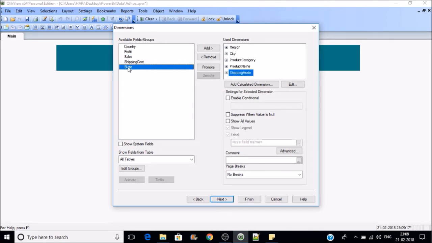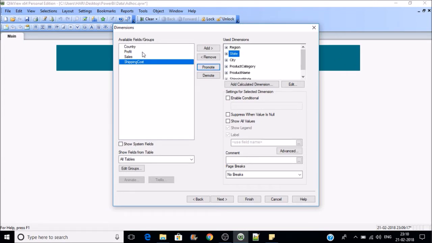We can also add state, but I want to promote state to next to the region. Now we have these, and we'll be ignoring the country as we have only one country's data in the data model.